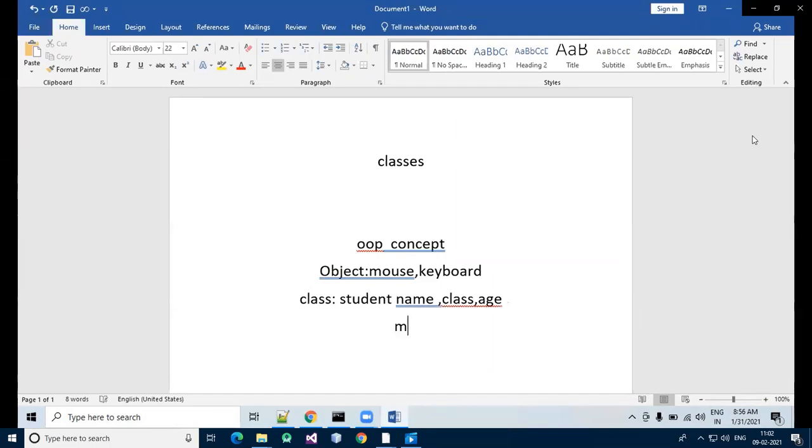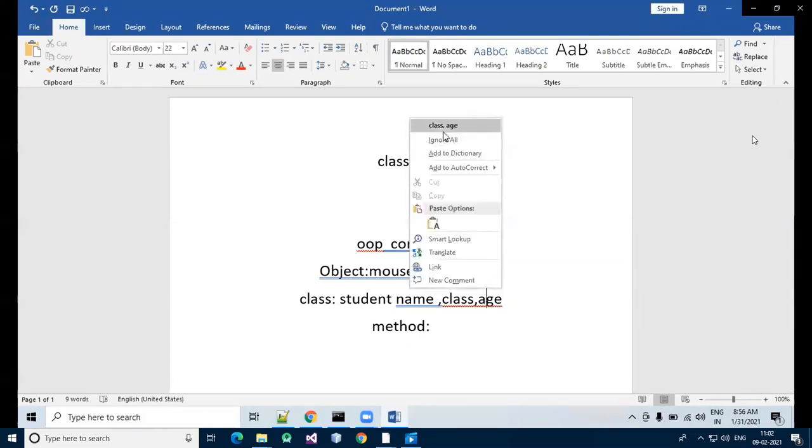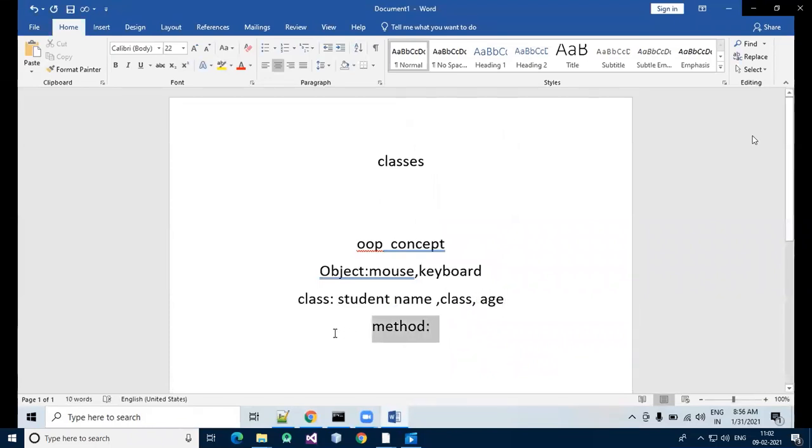Then method here. Method is another concept, right? Which I bolded here, that is the concept of your OOP: object, class, method.